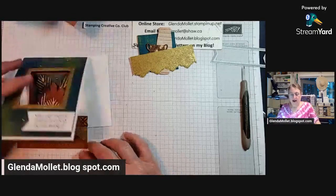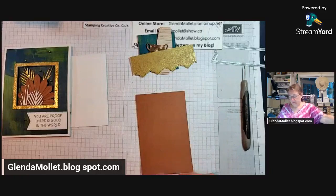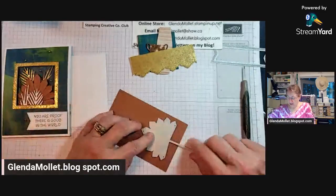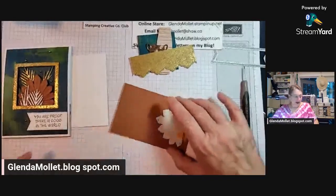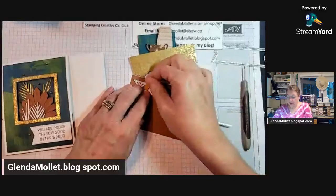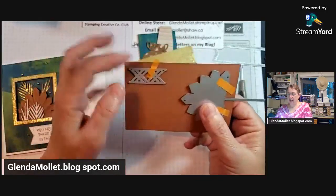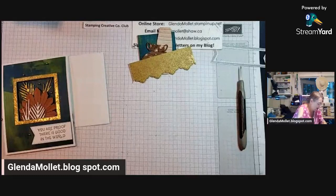Okay, so that's that. Now, this piece that we put the adhesive sheets on the bottom, we're going to die cut this one at the top. So I don't want it to go down past where that adhesive sheet is. And I don't need all that stem either because it's all covered up. And then this one is going to go across here, and I need three of them. So just put that right there, and I'll cut that out. So I've got just the head of that die cut, and then I'm going to cut three of these across there. And they will have a piece of sheet on the back of them to make them easier to attach. There we go.